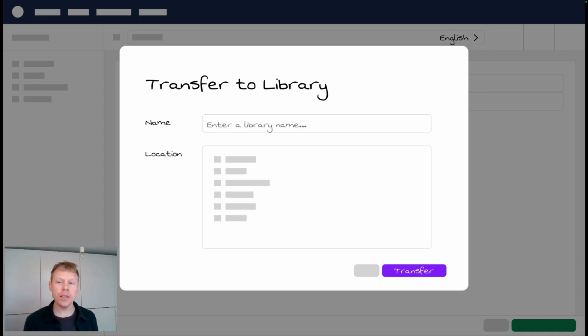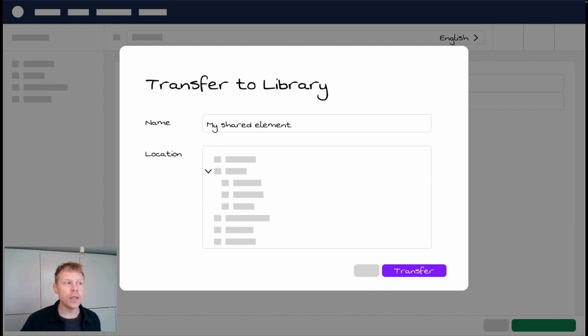If I click on that action, I'll get a dialog with a few things that I need to consider. First, I need to give this piece of content a name, and that will be the name of this element that I'm creating. Then I will need to pick a location of where I'd like this element to be stored. What you see here in the location input is the element library, and that is based on a tree structure similar to what you know from documents or media. But it's worth noticing that it consists of folders and elements. And right here, I'm only able to pick folders, and I'll pick the folder of my interest for this new element.